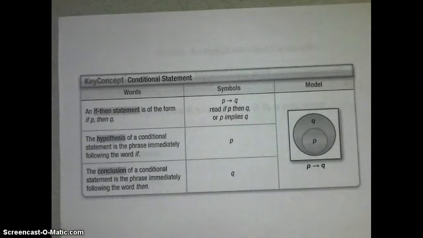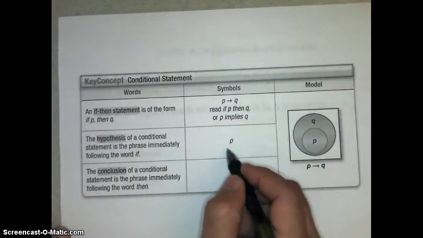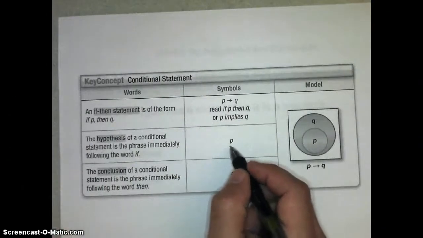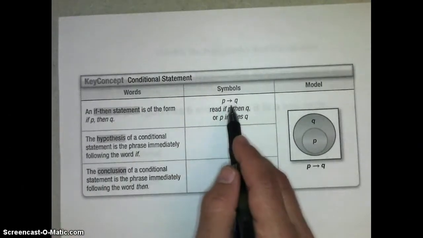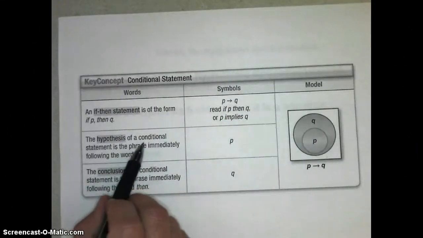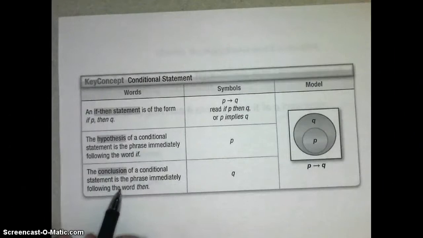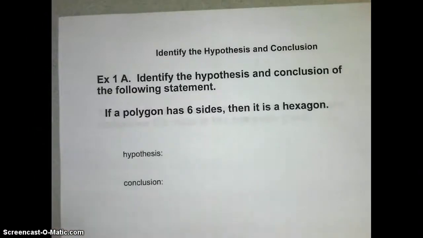Then every conditional statement has two parts, a hypothesis and conclusion. This first part, hypothesis, won't always be written first in the sentence. There's different ways of writing these sentences that rearranges that order, so we need to recognize that the hypothesis is that condition that has to be met, and so we'll always follow the word if. The hypothesis is the part following the word if. The conclusion is the part following the word then, or wherever that word then should be in the sentence.